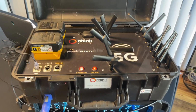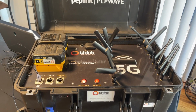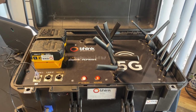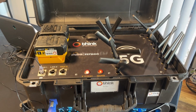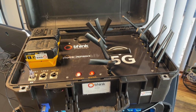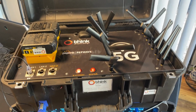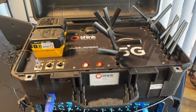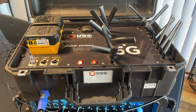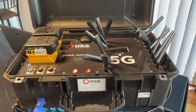And so I bring one of my Peplink boxes to pretty much all of my jobs. And in this case, this Peplink has three 5G connections and one 4G connection, along with battery backup. And it gives me enough internet connectivity nearly always for most of my jobs. And the other real benefit to that is quite often when you go to a venue, particularly a government venue, they'll give you access, but it'll take them an hour or two to sort it out. Whereas if I just bring my Peplink, I've got it, I'm ready to go.